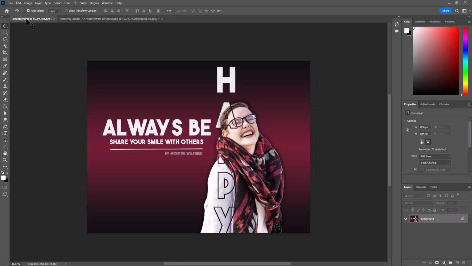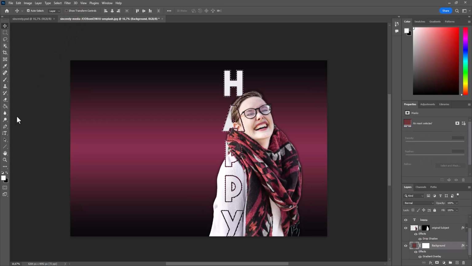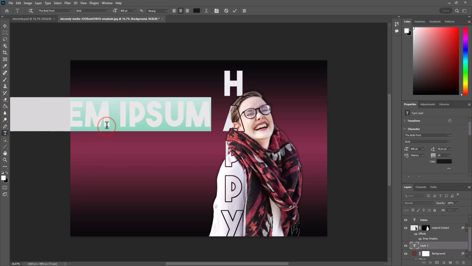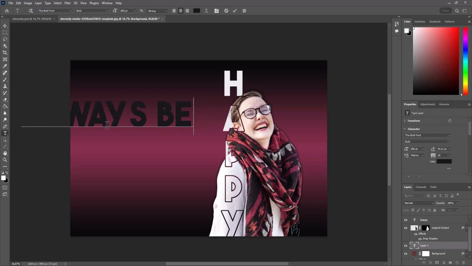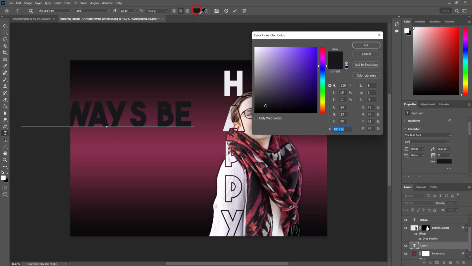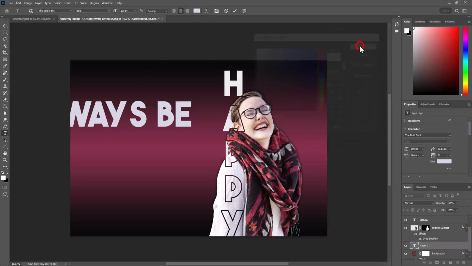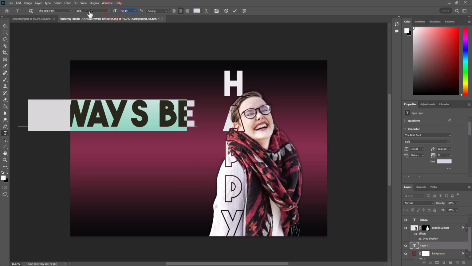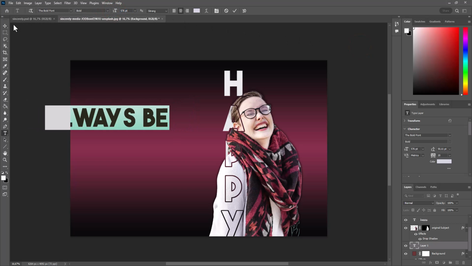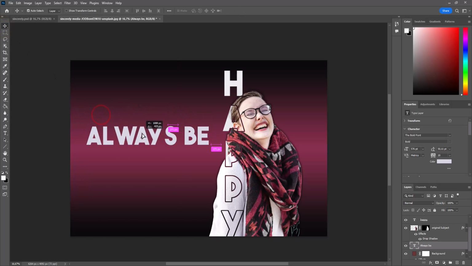So what is left is just to write the text at the left side. So we are going to do that. Let us grab the text tool, the horizontal type tool, because we want to type it here. Make sure we take the type tool and then write "Always be". Let me change the color and give a white color. I just want to make sure that it is a little bit smaller. Okay, just like that.